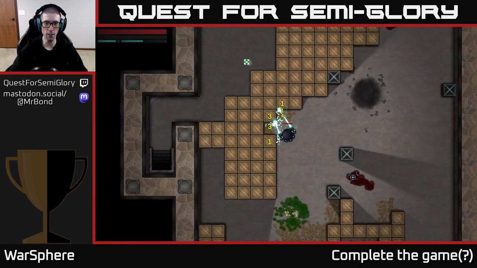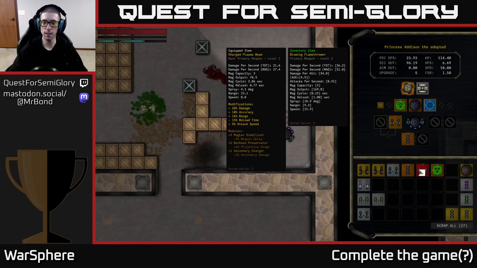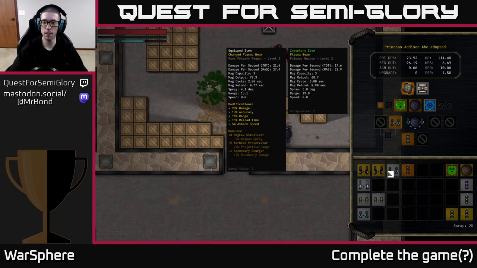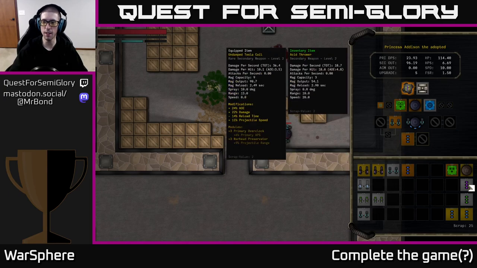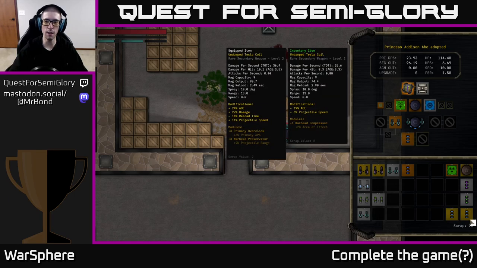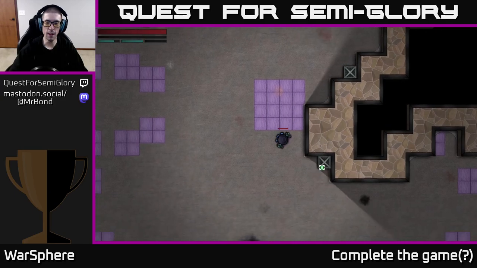There's a way to manually reload secondaries. Looks like it's just primaries, though. I don't care for the flamethrower, really. Oh, I see. It's the darker orange ones that can be slammed into those module slots, I guess. Interesting. Oh, I see. And then it lists what it would do if I put it in there. Okay. All right.